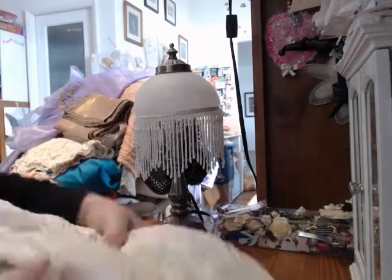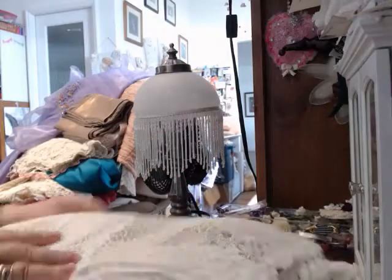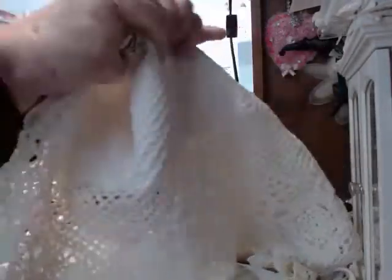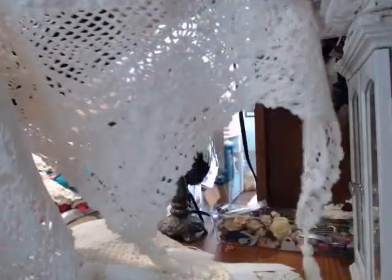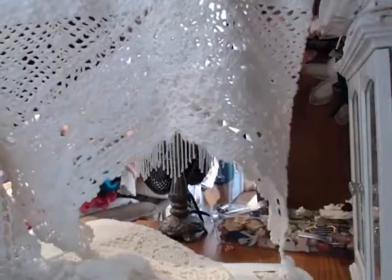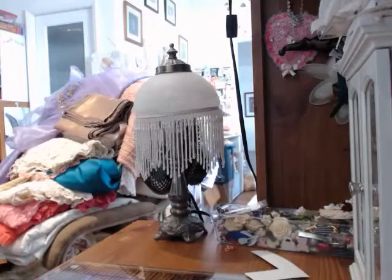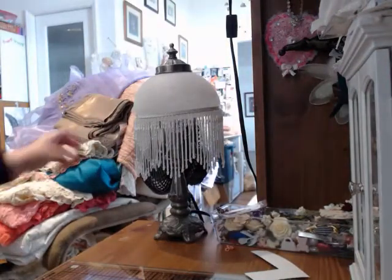And then I've piled everything up on the chair, so that's what I'm reaching for. I got a set of these curtains. And this is what they're like. I love them. Very, very sort of hippie-ish. All cotton. So there was a pair of those with the tassels. So there's the two of those. Happy, happy. Love those.